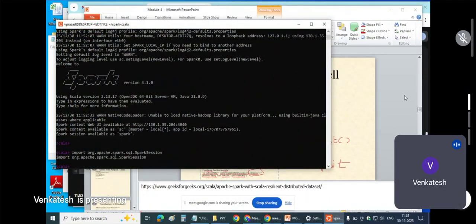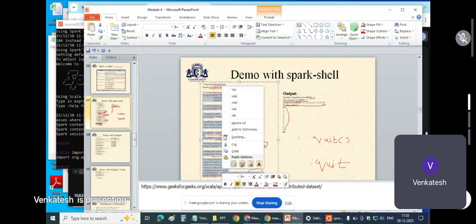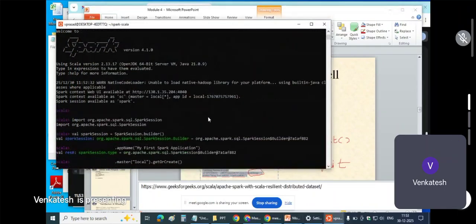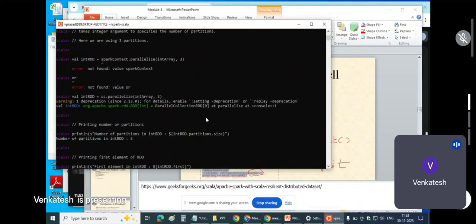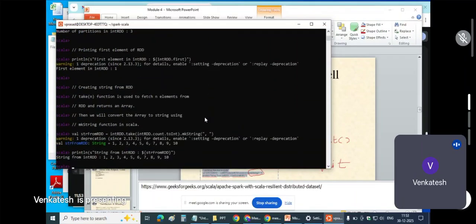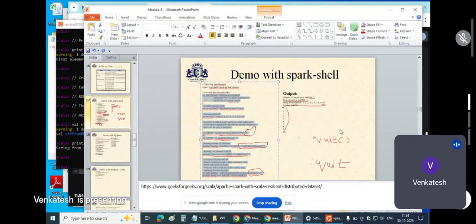I'll just copy and paste the entire thing. I hope it works. You guys run one command at a time, so you will know what is happening after each output.